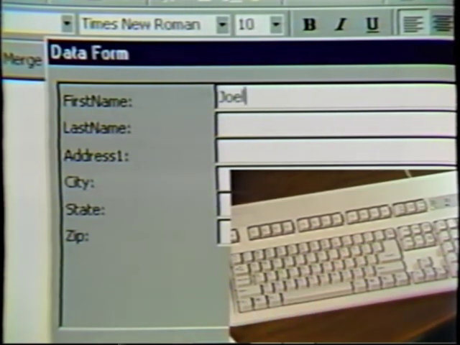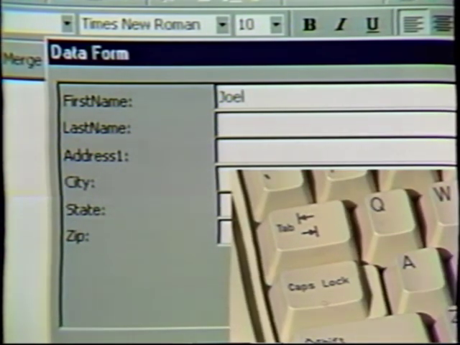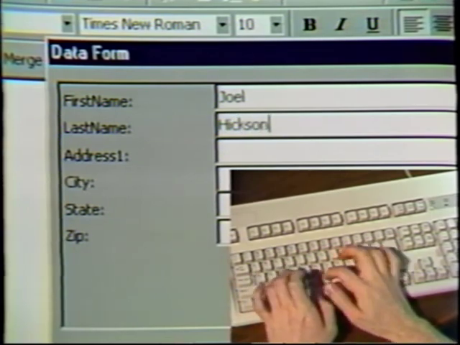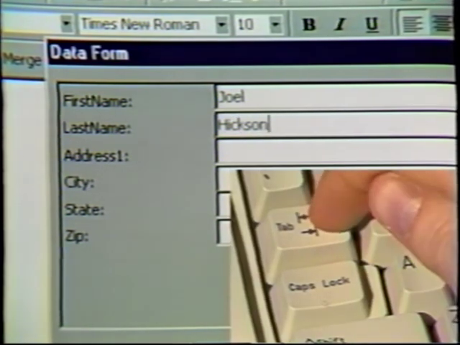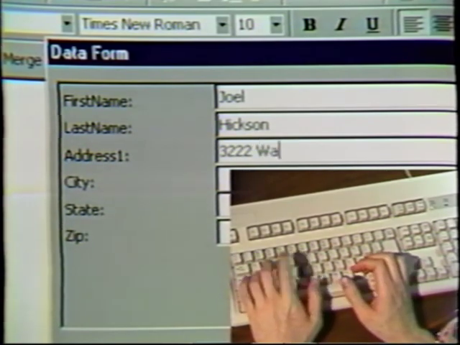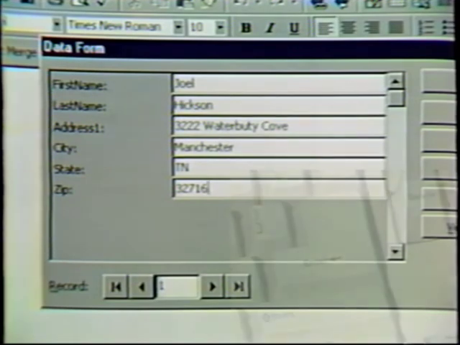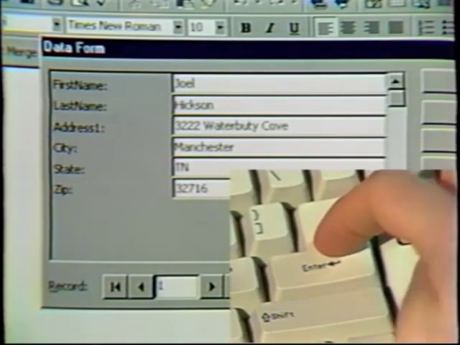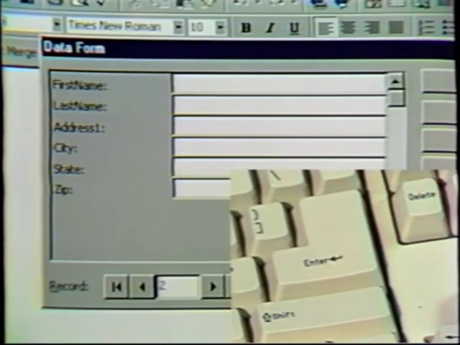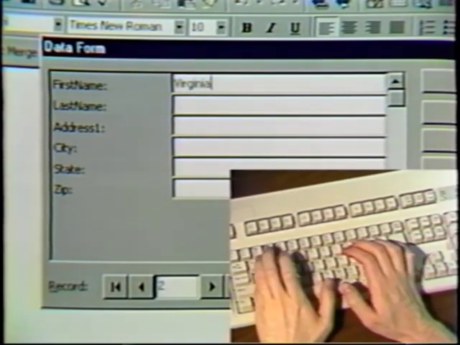Once you've typed in the first field, press the Tab key on the keyboard to move to the next one. When you're at the end of the last field, press Enter, and it will automatically go to the next line or record. Then just follow the same steps to type in another record.